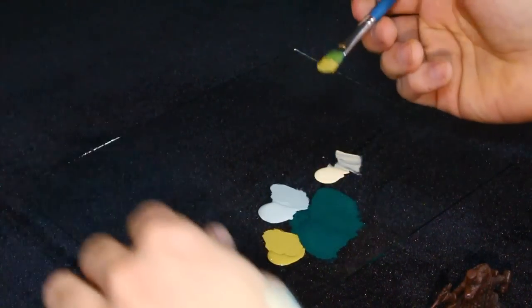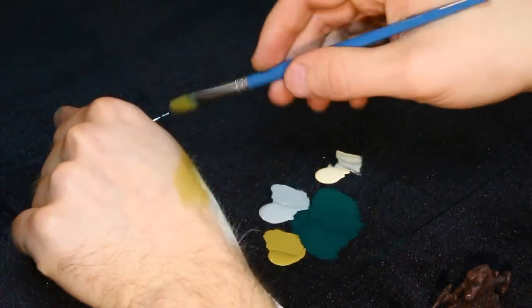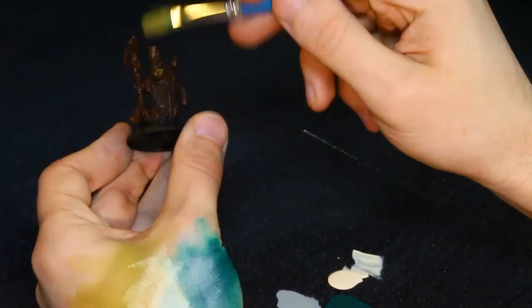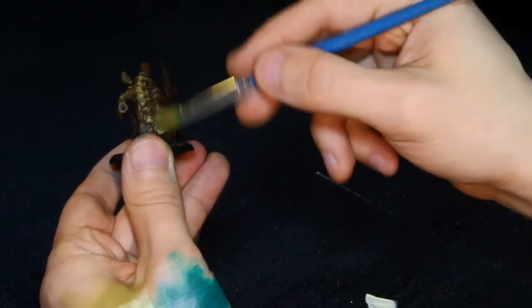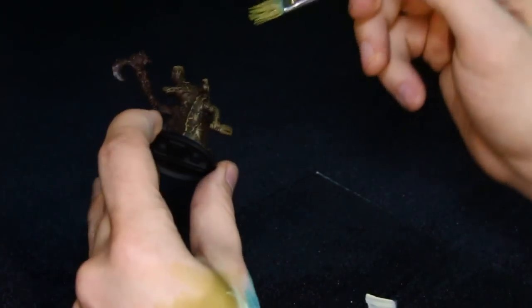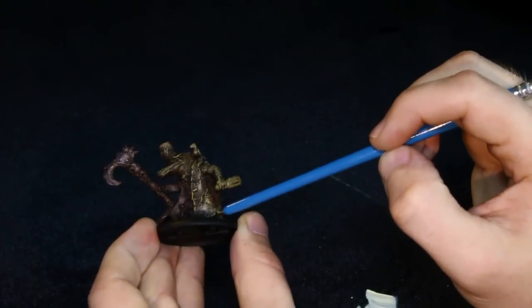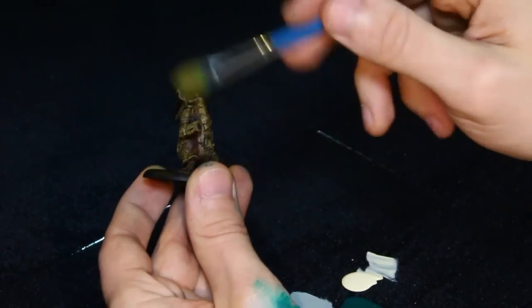We're using a middle stone. To prepare a dry brush, you load the brush with plenty of pigment and then get most of the pigment off. You can test if your brush is ready — just a little brush on the hand; if it's cool to the touch it's probably too wet. Then you go into dry brushing. The middle stone is going to create a nice highlight, and further in the recesses you've got nice black shadow and red undertones.